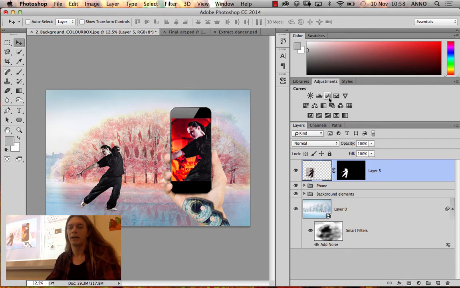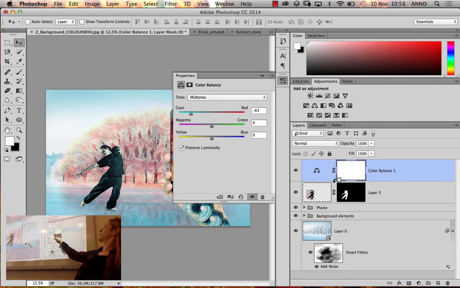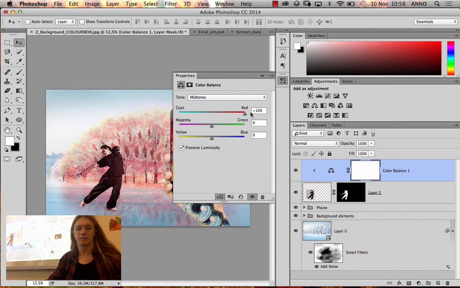Well, okay, then I could add some, let's say, color balance, and instead of affecting the entire picture, I could just stand between these two layers, hold down Alt, and click once on my mouse button. So only she is affected by this blueness. And I think I'll actually make her red. That's better with the watermelon background.